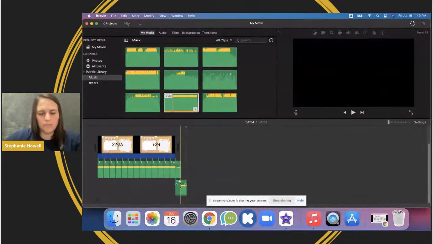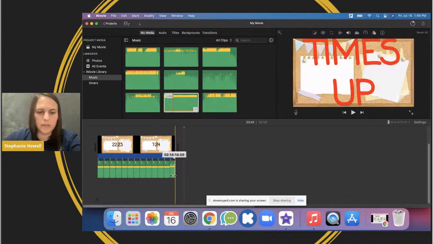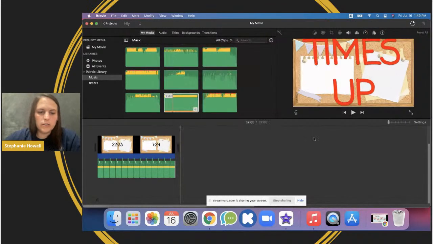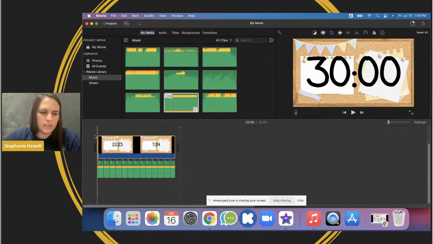Okay, and then at the end, I'm going to get rid of this one because that one I went click happy. And then I'm going to just make it smaller. And now that I've got it all at the bottom, all I'm going to do now is click this little export file. And also I like to bring it back here so that I get that thumbnail of 30.